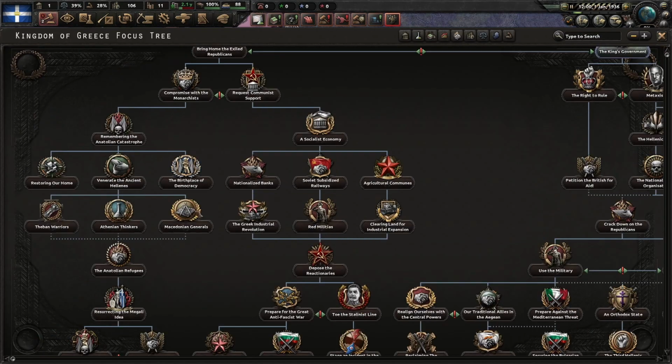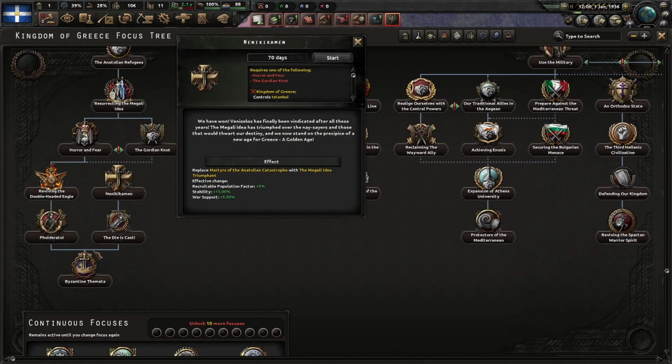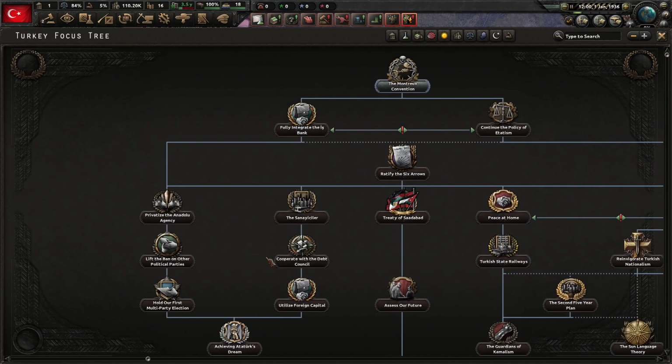Mainly because you're just not doing the democratic path to be a democracy. You're doing the democratic path so you can form Byzantium. Let's look at Turkey next. Honestly, I've played as Turkey one time. I did play it as democracy though, but I've only done it one time.